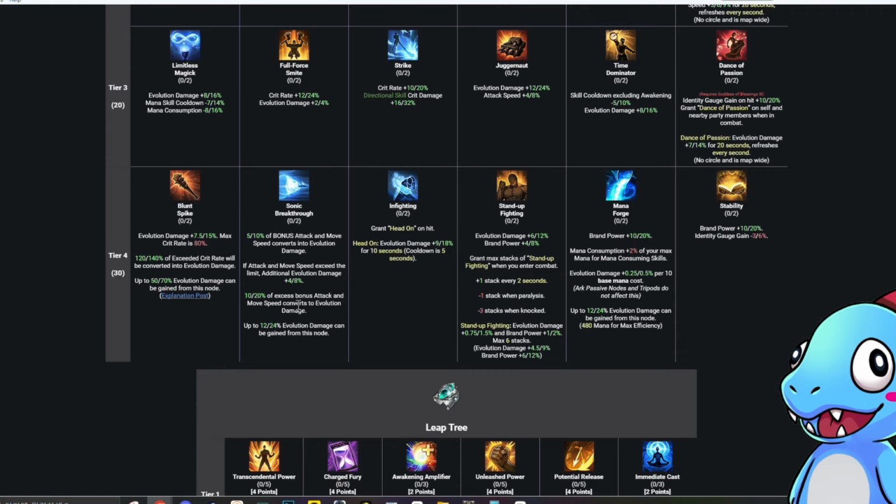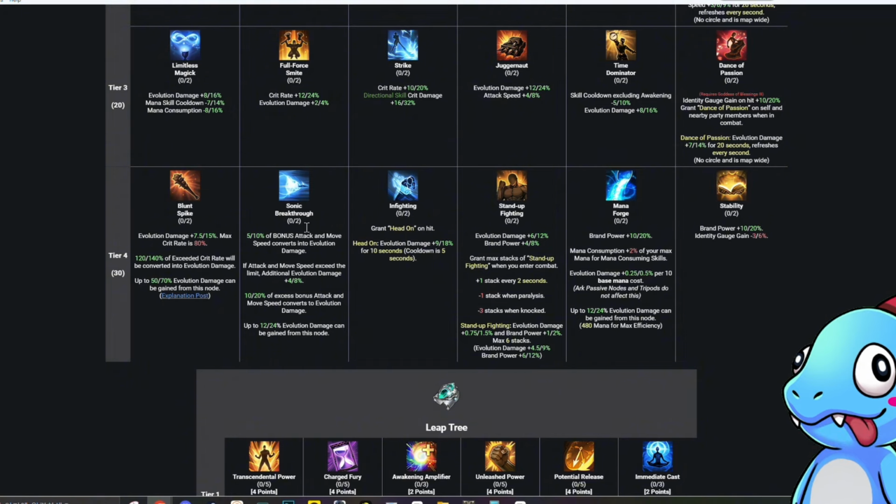Sonic Breakthrough is basically like Blunt Spike, but it's based on attack and movement speed. The only class that I know that uses this is Predator Slayer. I don't know the exact percentages, but as long as your attack and movement speed overcap, you can use this.